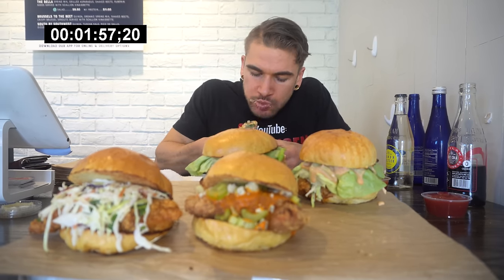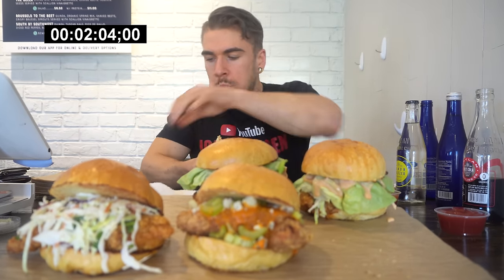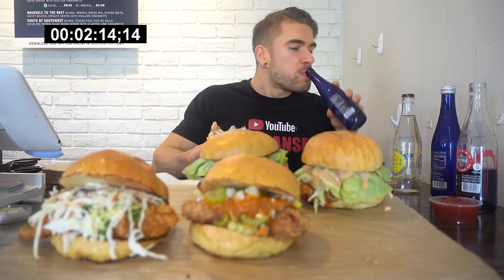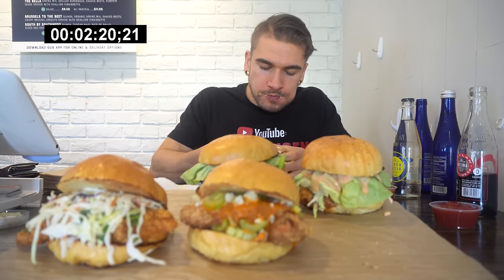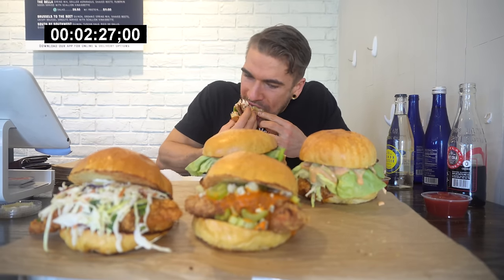So essentially we're lucky enough to have the whole menu in front of us, but I will say, I do love a fried chicken sandwich. I love it with coleslaw, I love it with pickles, I love it usually with some delicious sauce on it, but do you like pickles and coleslaw on your fried chicken sandwich? I know a lot of people don't. So let me know down below what you like on your fried chicken sandwich. But I'll be honest, I even like ketchup with my fried chicken sandwiches. Ketchup and fried chicken, guys, goes really, really well. I just love fried chicken in general.